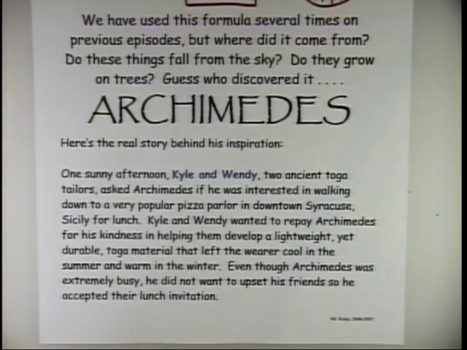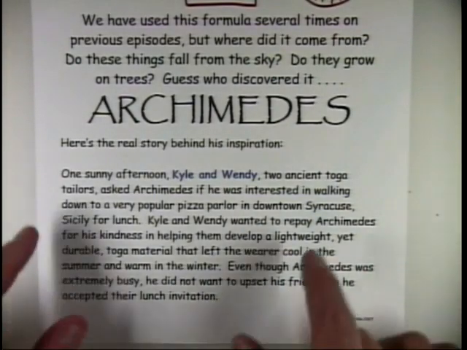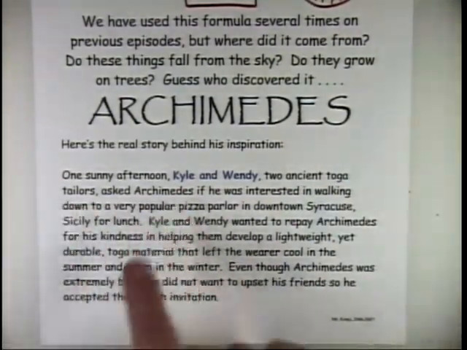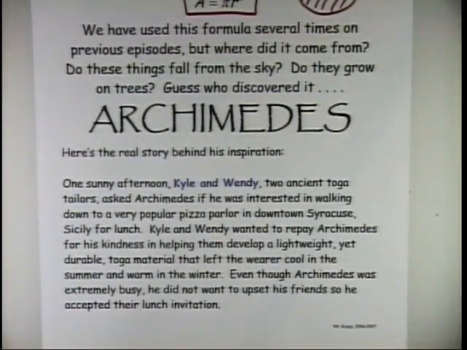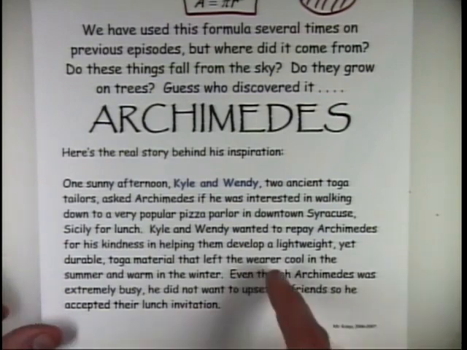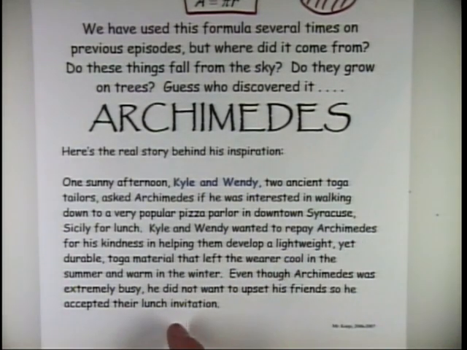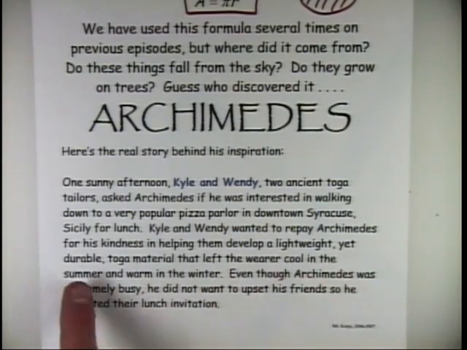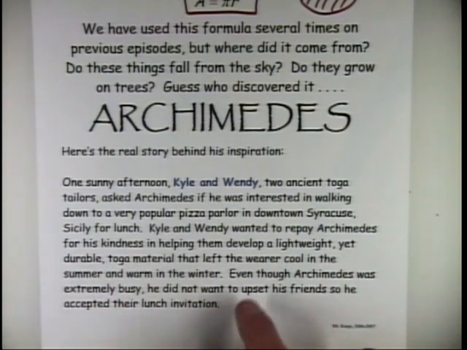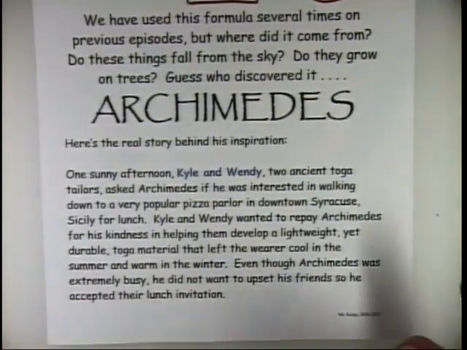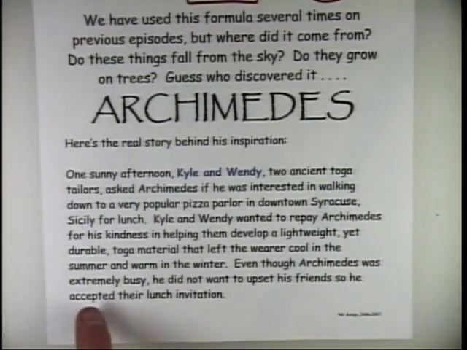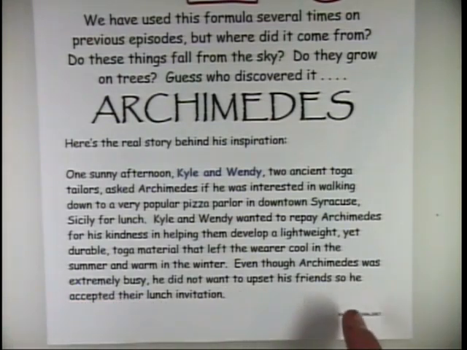One sunny afternoon, two guys, Kyle and Wendy, were ancient toga tailors, and they asked Archimedes if he was interested in walking down to a very popular pizza party in downtown Syracuse, Sicily, for lunch. See, Kyle and Wendy wanted to repay Archimedes for his kindness in helping them develop a lightweight yet durable toga material that left the wearer cool in the summer and warm in the winter. A perfect toga material. Now, even though Archimedes was extremely busy with his math and his circles, he didn't want to upset his new friends. He didn't have that many. So he accepted their lunch invitation.